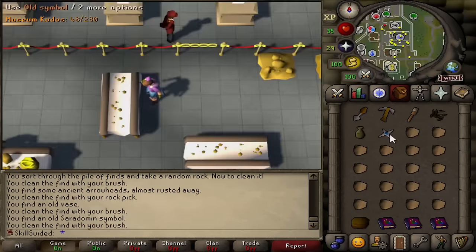All right, we're actually going to do some runecraft before we go back to Puro Puro, because I want to get rid of these books of arcane knowledge in my inventory. And I'm waiting for my home teleport to tick down like any good player, so may as well be productive and use my crafting unlocks.